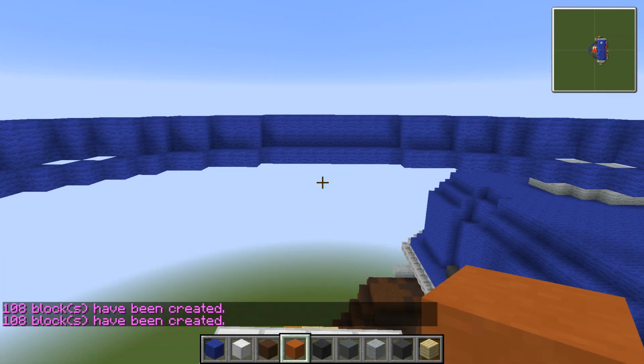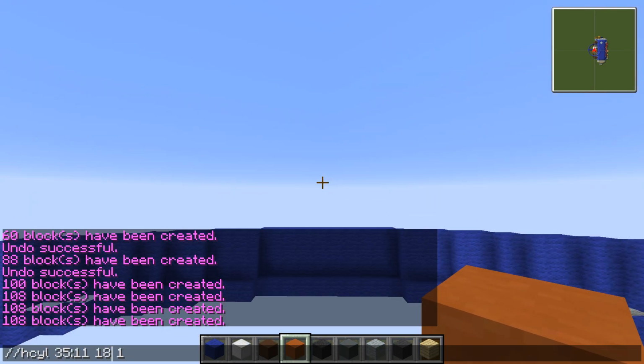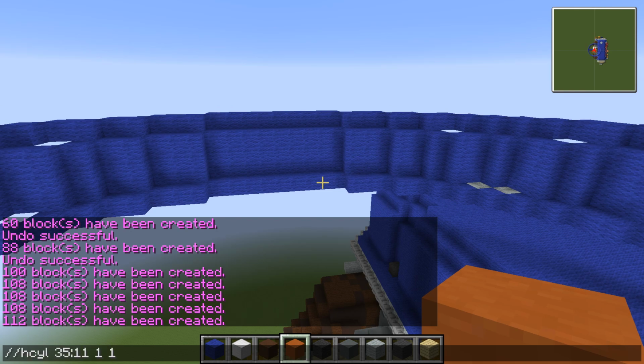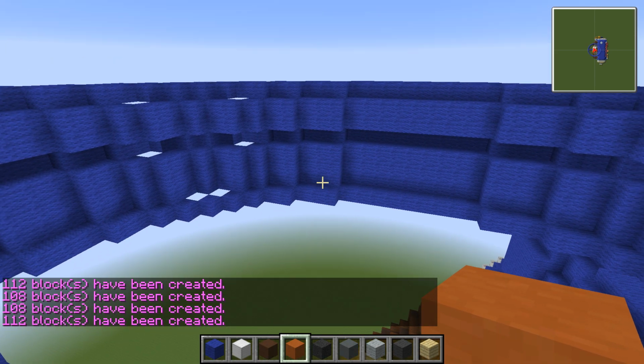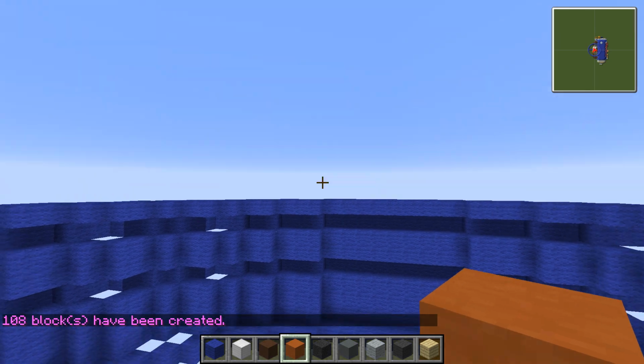And then this block up will go 18. 18. 19. No, not 198, that would be terrible. 18. 18. 19. And then 18, but not hollow this time. Oh no, we probably will do a hollow. I'll just do a hollow one for the minute. That's going to be the top.